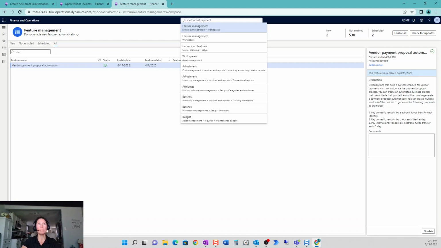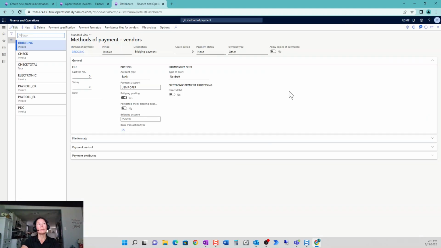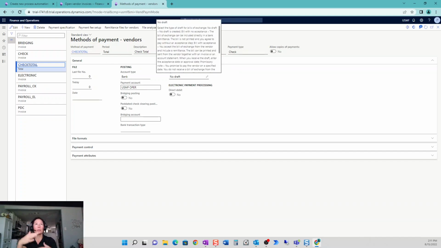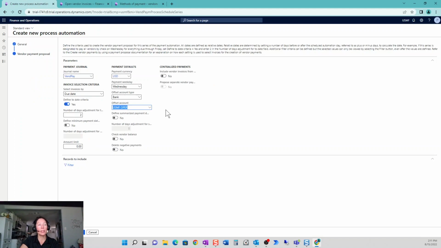I'm going to show you what I mean. So method of payment, check total, is going to take one vendor, and if you have several invoices, so for example, AT&T, if you have several invoices for AT&T, it's going to total it into one payment. Yes, one payment for that whole vendor. So if you have summarized payments and you want a different payment date for those summarized payments, you would simply do the same thing. I would say, again, if you want your check date to be the date that you run your batches, I would leave this toggled no.